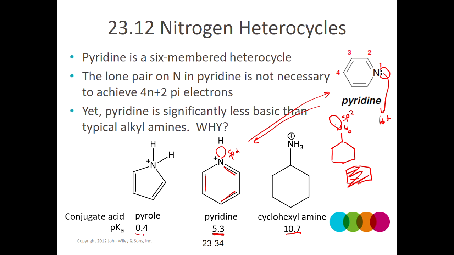If you recall, pyrrole has a much lower pKa once it's protonated, because if it gets protonated, the lone pair is no longer present that it needs to make that ring aromatic. So the ring wouldn't be aromatic once it's protonated, but if it loses the proton and puts the lone pair back there, then it would be aromatic. So in its protonated form, it's actually a strong acid. And it'll pretty much give that proton up to water every time to make this ring aromatic, because it needs the lone pair in a p orbital to overlap with the other p orbitals to keep the aromaticity of the ring.